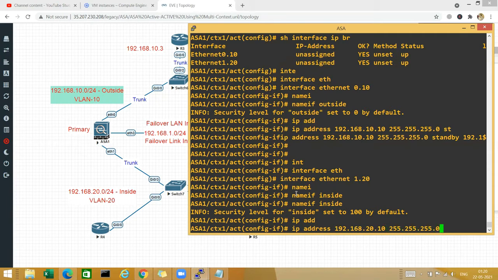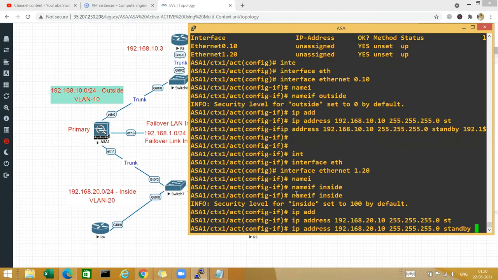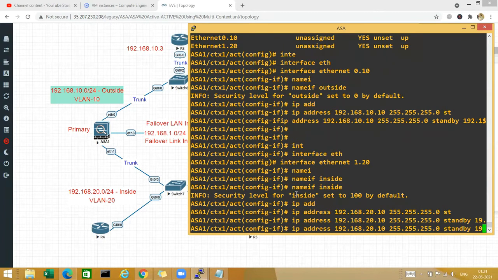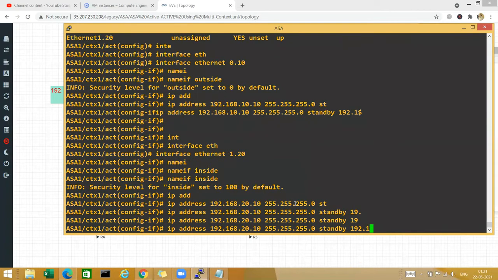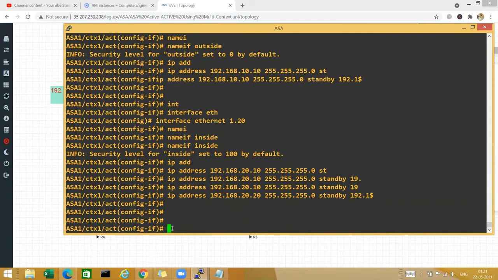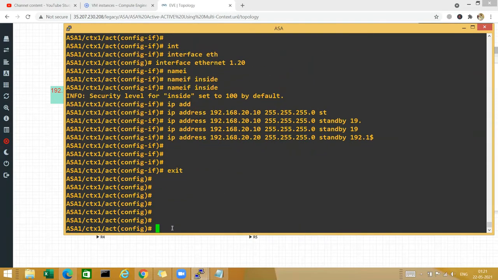So I have to change the R4 gateway, because I configured it as 20. Let's keep this as 10 and the other side as 20, because it's like the VLANs, right? I cannot see this here, let me just expand. 192.168.20.21, or we can keep it as 20 as well. 20 and 21, that is better, because the other side is 21, the VLAN. So let's keep this as 20. Fine, that's done. Exit.